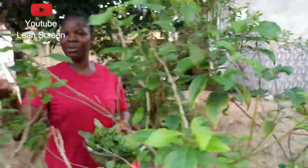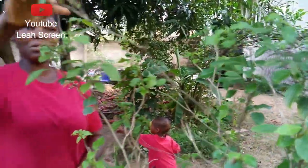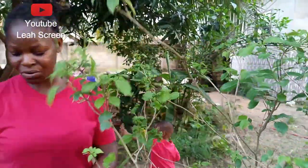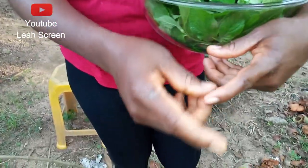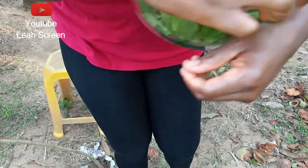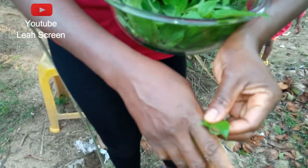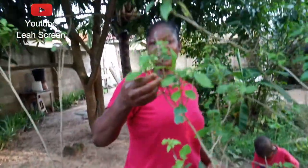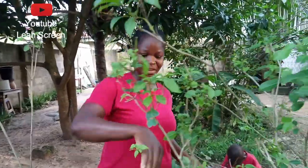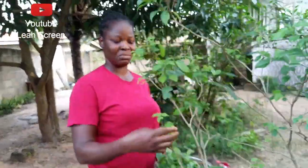It is good for the eyes and bones. It's also good for wounds, because you see this hand, I used scent leaf. I squeeze it like this and just put it like that, so the juice will dry the wound. This is what I'm using. It's very good. It stops bleeding from a wound.